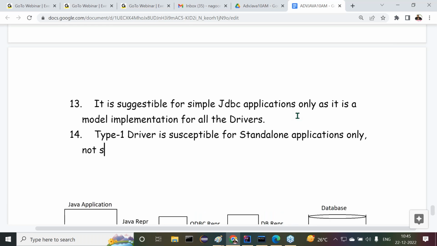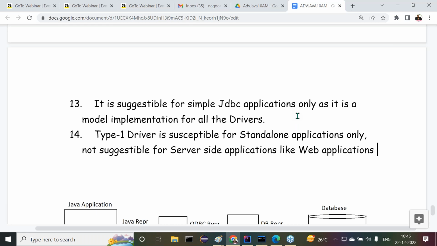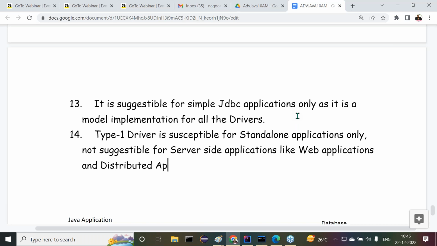Not suggestible for server side applications like web applications and distributed applications. Why? Because the server side environment is not suitable for type 1 driver. Type 1 driver is not suitable for server side applications. All of you get my point or not? Right, so this is one point I'm telling you.